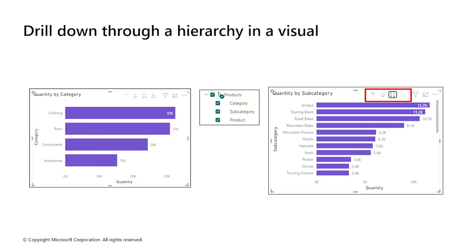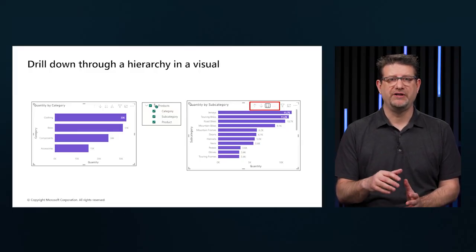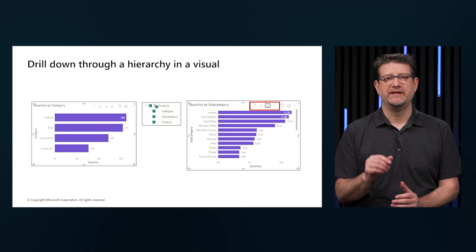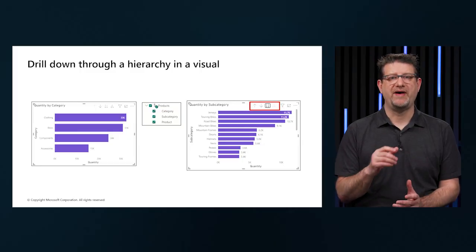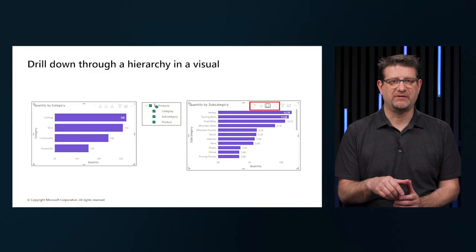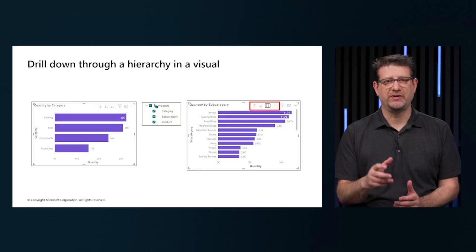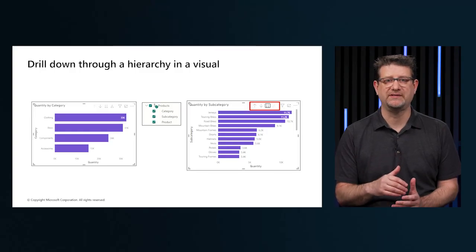This slide demonstrates a bar chart using the products hierarchy. On the right image, we see that drill down has already been selected, so now we see bars representing subcategory instead of category as in the left image. When selecting a hierarchy for a visual, navigate through the hierarchy — this predefined drill path provides a structured way to explore data at different levels of granularity. To drill down, use the hierarchy icons or the go to next level in hierarchy button. To move back up the hierarchy, click the drill up button, which returns to the previous level, providing a way to summarize the data. By leveraging hierarchies and drill down/up functionality in Power BI, we can easily explore and analyze data at different levels of detail, gaining valuable insights from our visualizations.